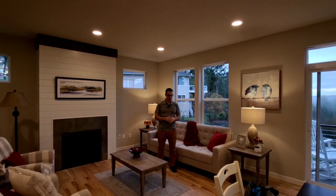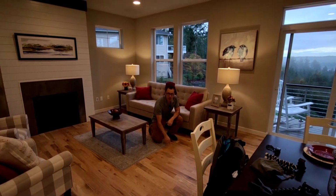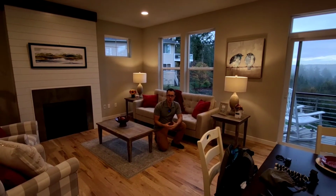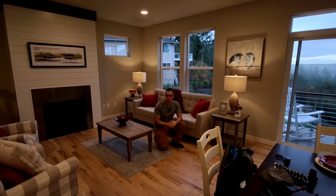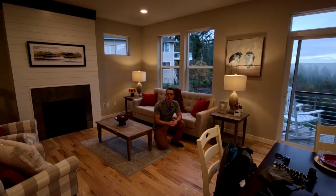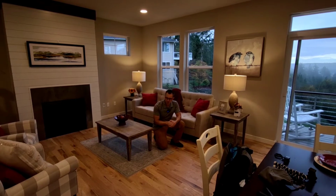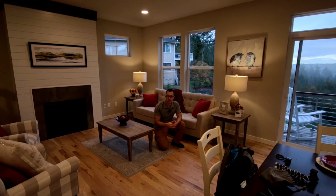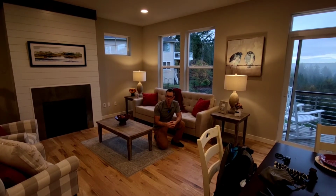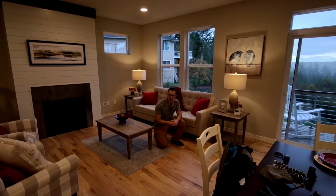In the great room, we have true solid hardwood floors. Now, one thing that we do at Pioneer Builders is we wait until the house sells, and right before the buyers move in, we lightly sand it and put one more coat of finish on. That gives the buyers just an absolutely beautiful floor by the time they move in. If you treat a hardwood floor right, it can last for maybe 100 years, as opposed to a veneered floor or an engineered floor. We really like using this type of a flooring.